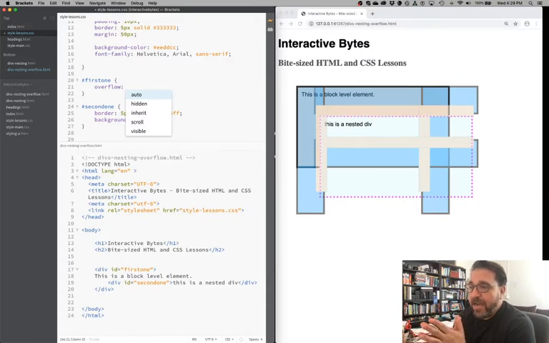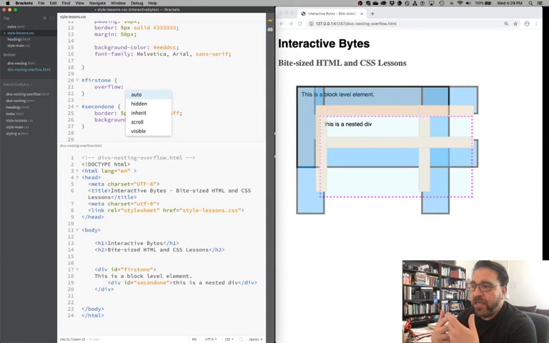So the automatic value that you see on the screen is going to be the browser's choice, whatever the browser does by default. You also can have overflow hidden, which means that overflow is not going to be visible on the screen, even though it might go over. And I'll show you that one.